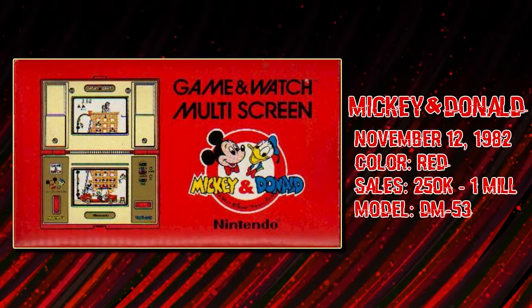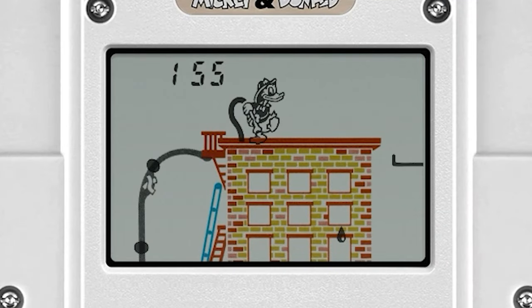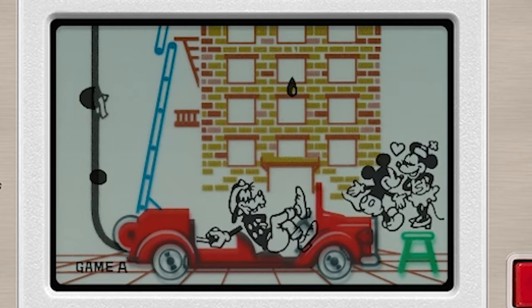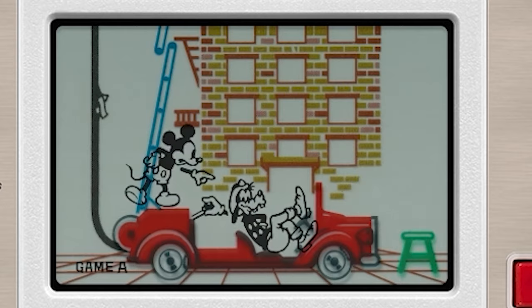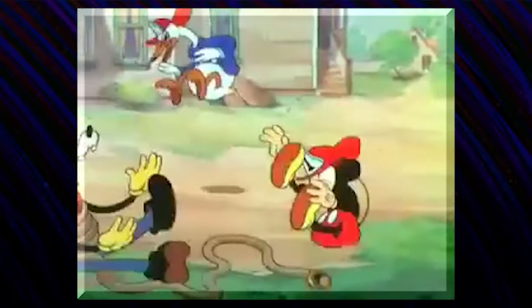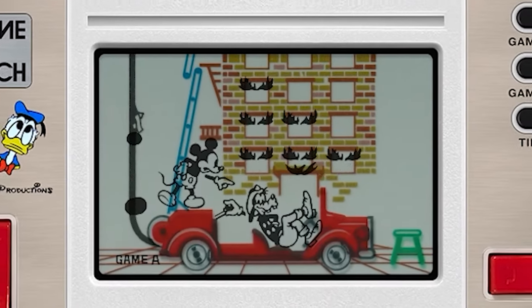Like our old friend Mickey Mouse in the Game & Watch Mickey & Donald. I never realized before making this series just how much Nintendo and Disney have worked together, even in the early days. And wow, Mickey and Donald is way better than Mickey Mouse on the widescreen. For one, the whole crew is here this time. You've got Mickey, Donald, and Goofy as our main trio. Minnie Mouse shows up whenever you put out the fire, and Pluto even shows up as the alarm. This scenario actually feels like a scenario we'd see in a Mickey Mouse cartoon.